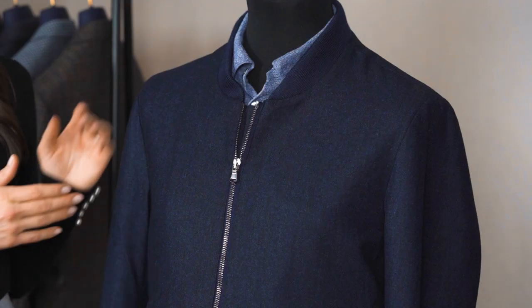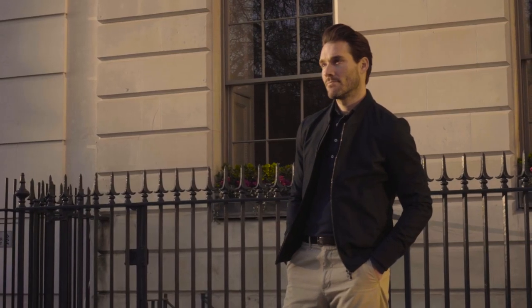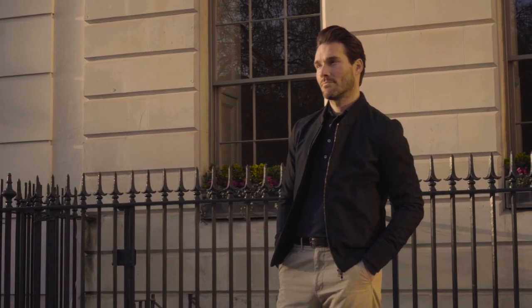Chris, how would you style this bomber jacket? The beauty of a woolen bomber jacket is how versatile they are — not only from smart to less smart casual, but how they can see you through the seasons. How I've styled it here is with a linen blend polo shirt, and if you complete that look with some lightweight chinos and sneakers you've got a really good spring look. But you can also wear it in winter — add different layers, cashmere jumpers underneath, chunkier boots, maybe a flat cap, and you've got a really nice autumn look.